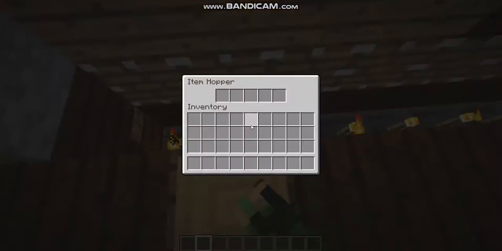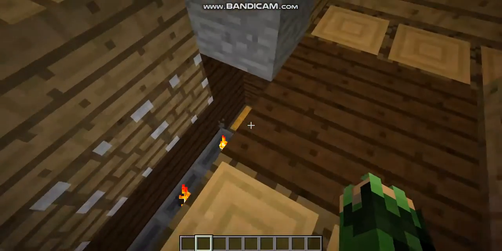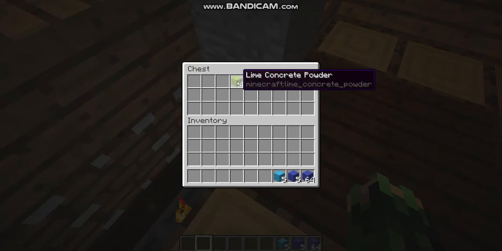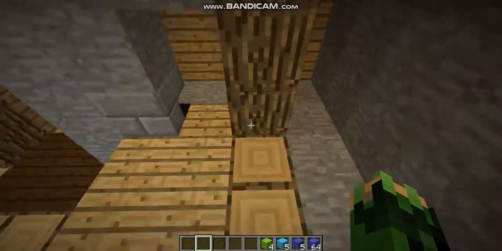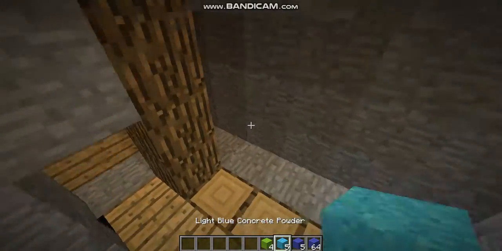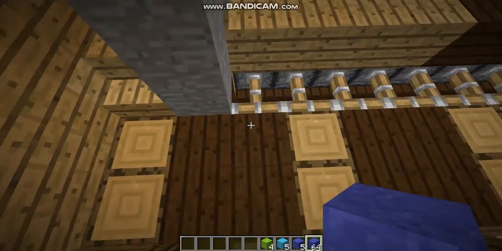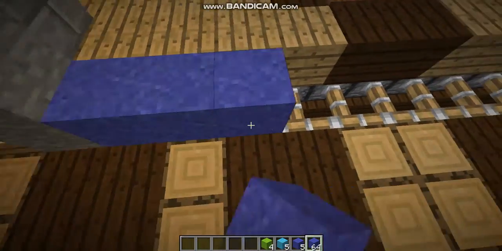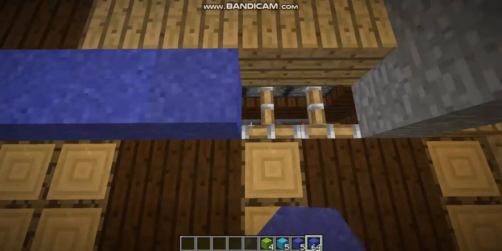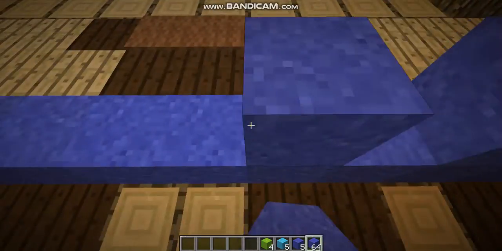Hey, what? Oh, they all go into the chest. Yeah, so that's how much concrete powder I had. Wait, I had concrete powder whenever I built this? I thought that this was built before the update that concrete came in. Oh yeah, I actually edited this after that update, because I thought that I would add concrete and stuff to it. But, no.